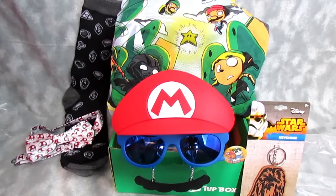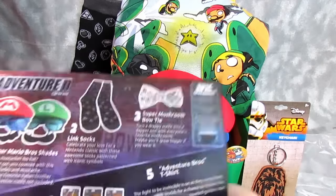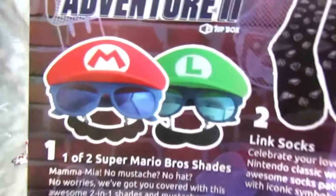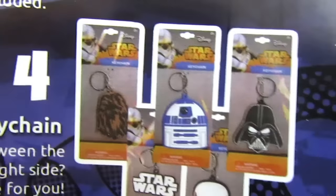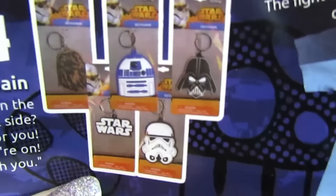So here's all the stuff that we got in our 1UP Box. And as usual, it was really difficult to frame and I probably could have tried harder. So here is everything that we could have gotten, and there are different items. We got the Mario shades, our Link socks, and our bow tie. Our bow tie is still cool. And then you could get 1 of 5 Star Wars keychains. You could get R2, Vader, just Star Wars, or a Stormtrooper. So I had to get the worst one of them all, of course.